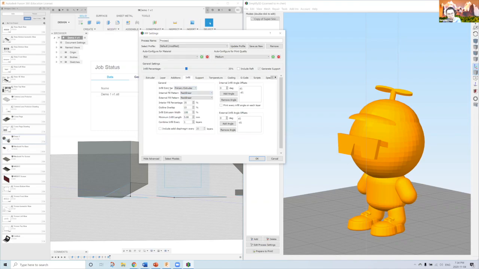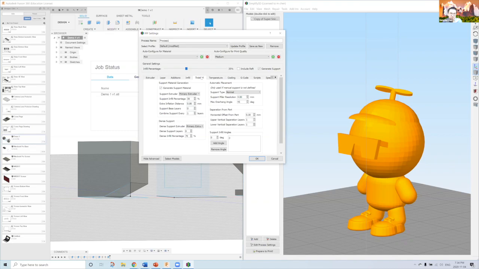So if you have a multi-extruder 3D printer, right, you can use different extruders to print the infill. So let's say you're using nylon to print the very outer layer, but you want a cheaper infill, right? You can use PLA or ABS, right? There's different patterns you can use. So there's rectangular, the grid, triangular, honeycomb, some of the other ones we were talking about. You can change your infill percentages. You can change your infill extrusion width, right? So if you want your infill to print at a larger width so that it's stronger, you can change that.